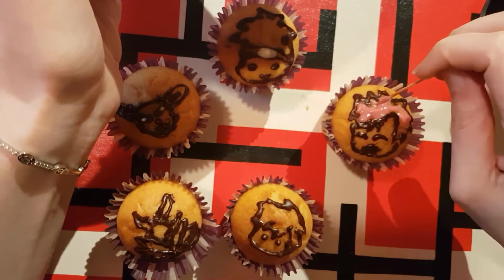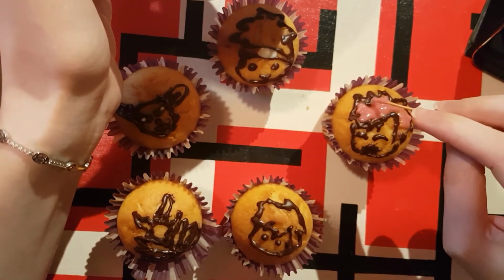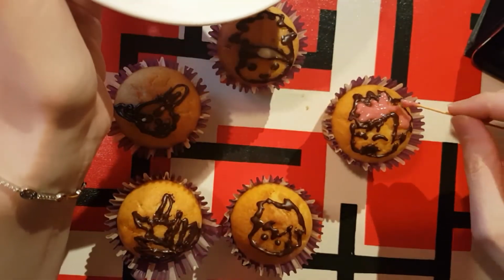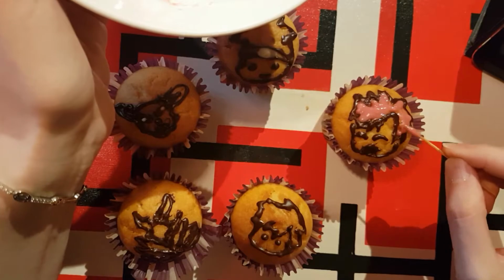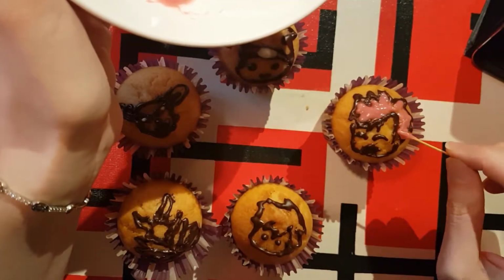I even used this red to color the QB, and it didn't really look like him, but it still looked cute, so I'm happy with it. I mean, there's a reason why there is "kinda" in the title, so yeah.